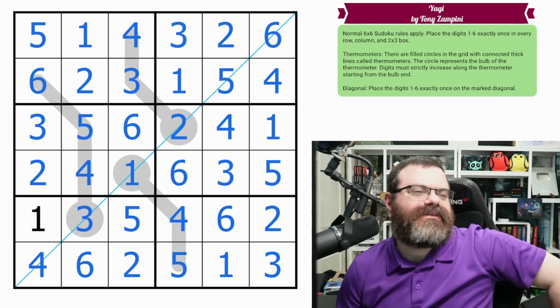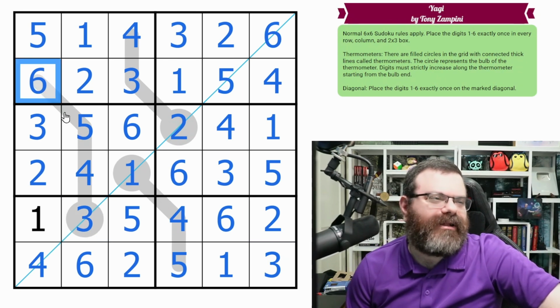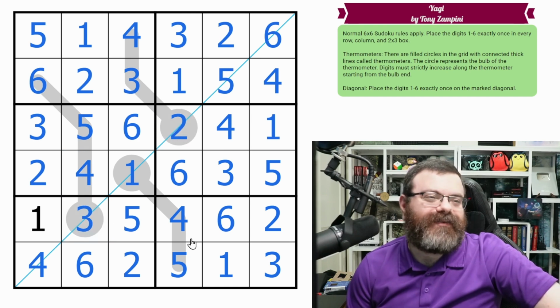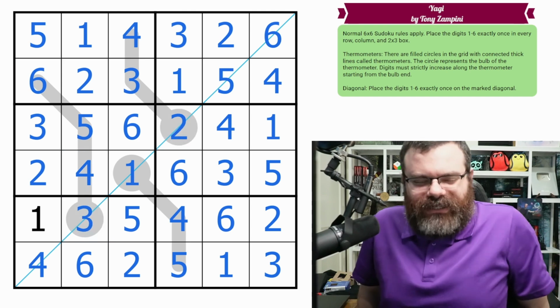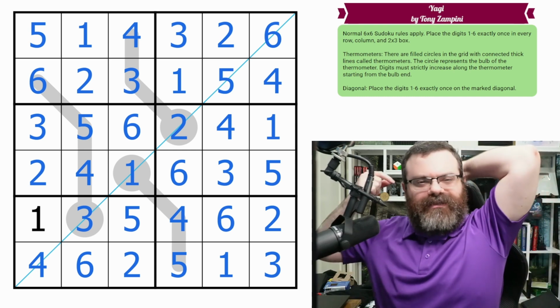Neat puzzle, Tony. I enjoyed that. Yeah, I think coloring really helped, just looking at the geometry of some of these and comparing them. I don't know if I solved this in the intended way, but I certainly enjoyed the way that I did it. So, cool. We always make puzzles our own, right?